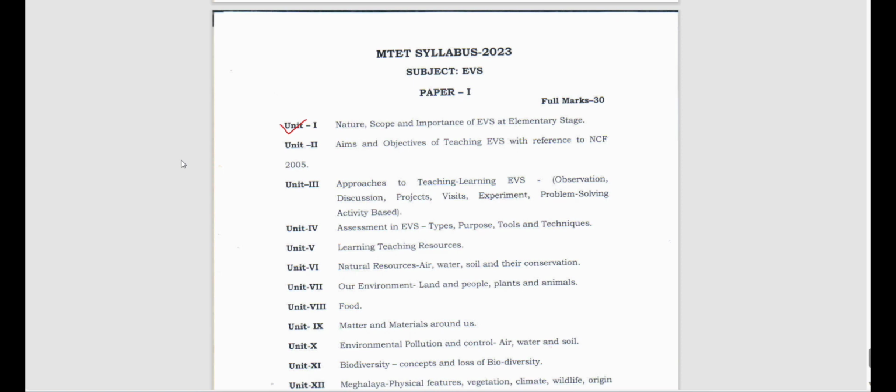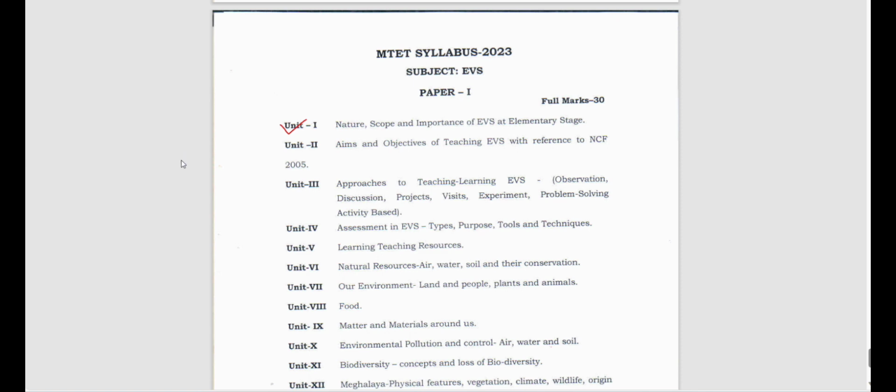So you have to know what the nature of environment is, what biodegradable things are, what non-biodegradable things are, what renewable stuff is, what non-renewable stuff is. All these things you should know, right? Then what the scopes are, and what sustainable development is. All those things we have to understand.